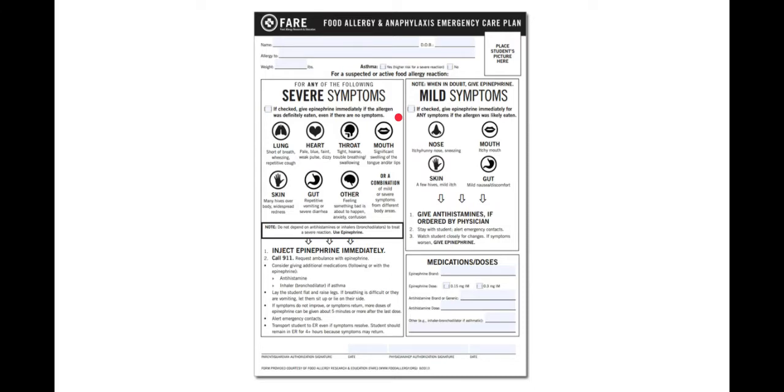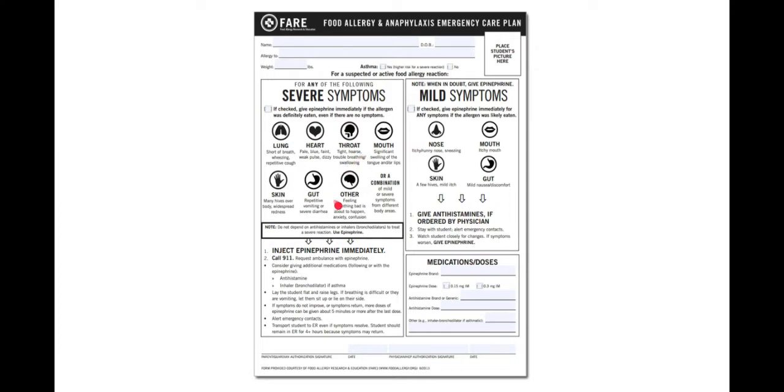You might physically see swelling. You might notice that their lips look different. You could also notice something on their skin like hives or a rash. Their stomach. I have seen kiddos having an anaphylactic reaction. If it's something they ingest, your body is trying to get rid of it. So any kind of vomiting or nausea or stomach pain could be an allergic reaction.